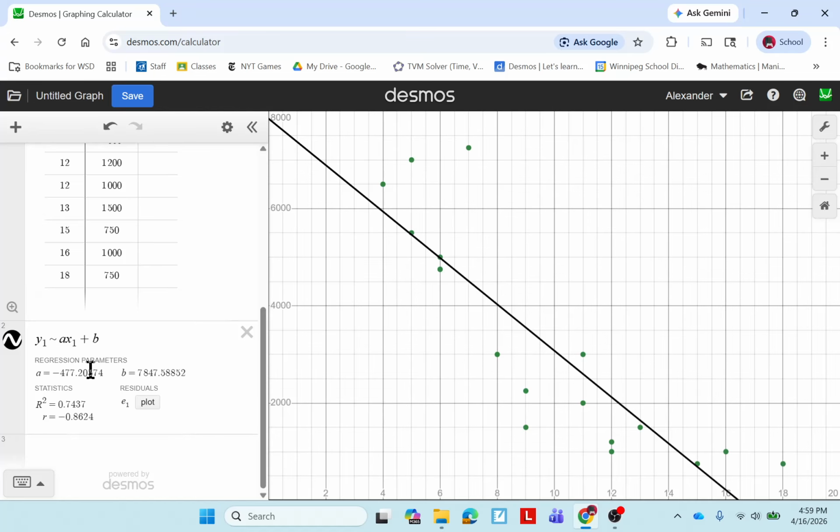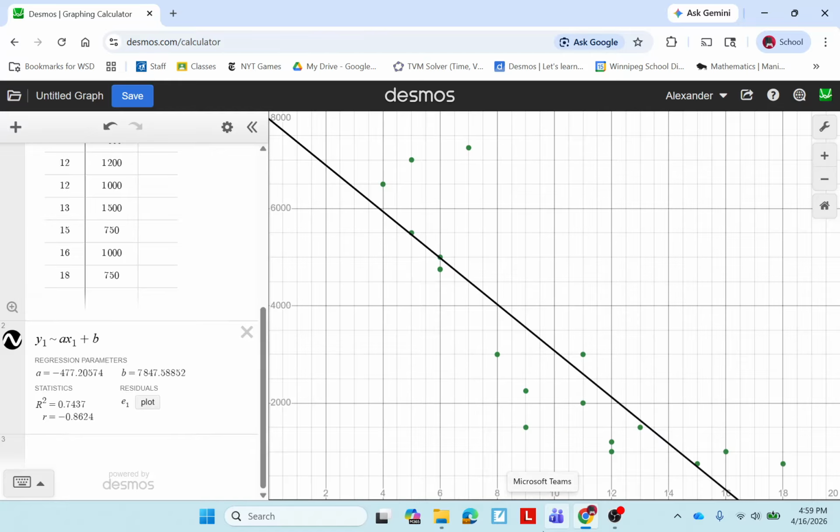But let's go ahead and take these regression numbers and write them in our equation. Now, just one more thing that I want to point out is my A number goes with my X values. Just like in my regular slope formula, y equals mx plus b, the number that is with the X is my slope number. So in this case, A is with my X. So A is going to be my slope number and B is going to be my intercept number.